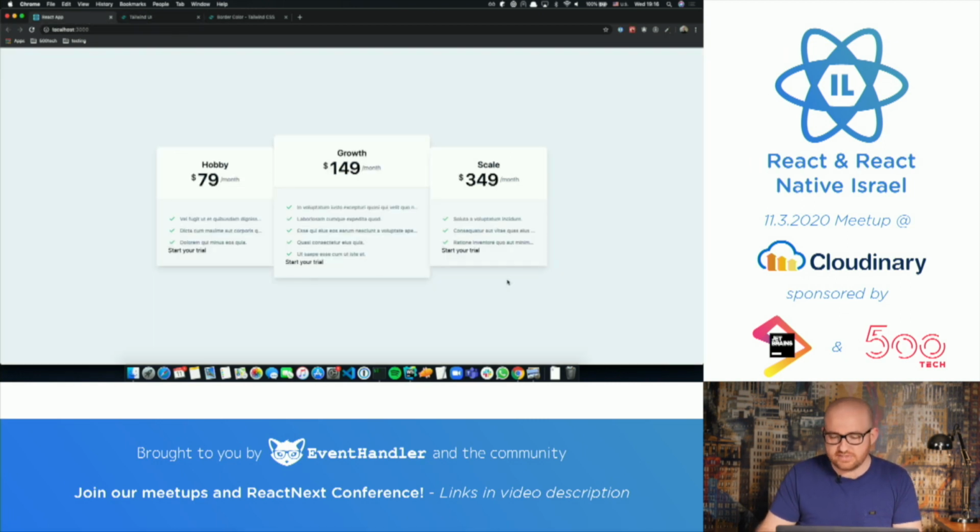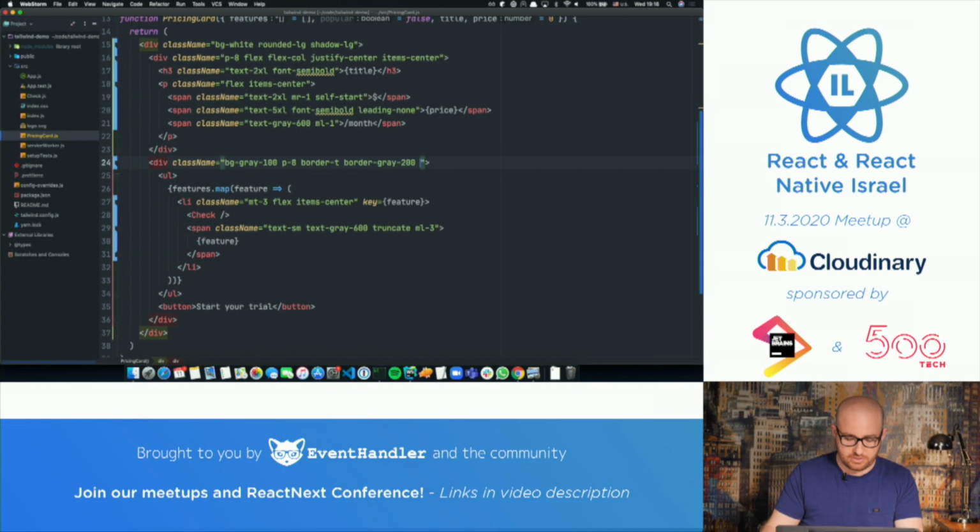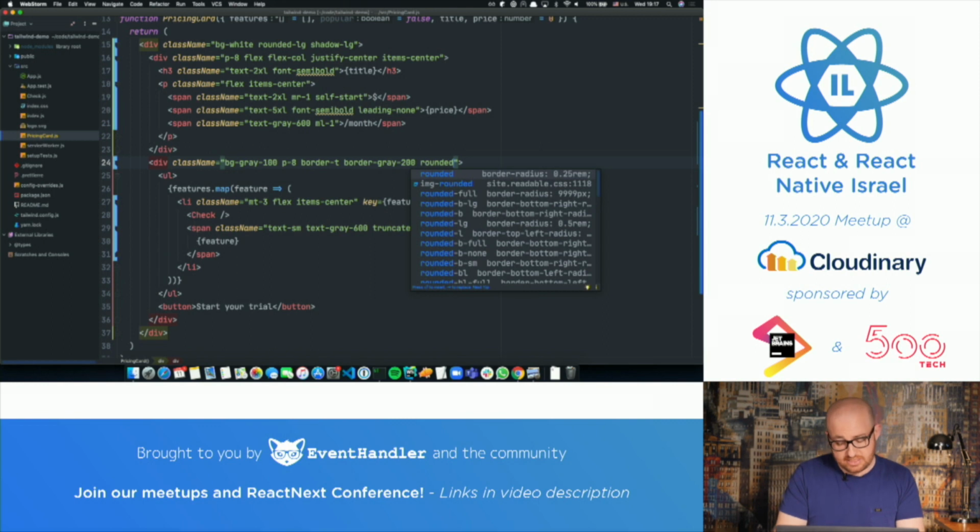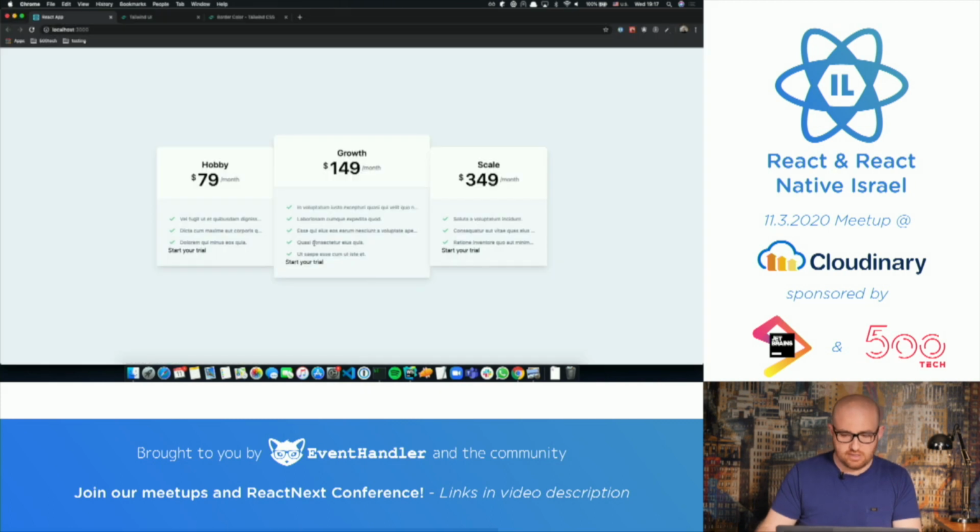So I think from this point, we can go ahead and move on to the button component. But one thing we have to take care of before we do that, you see how we suddenly lost our rounded corners down here? That's because the div that's on top of the div that's on the bottom gets a color and its corners are not rounded. That's why we need to do it for the other div also, right? So I'm going to go right here and specify that I want to get rounded, but this time just for the bottom. So rounded bottom LG. And that's going to put us right back where we started, where all the corners are rounded.